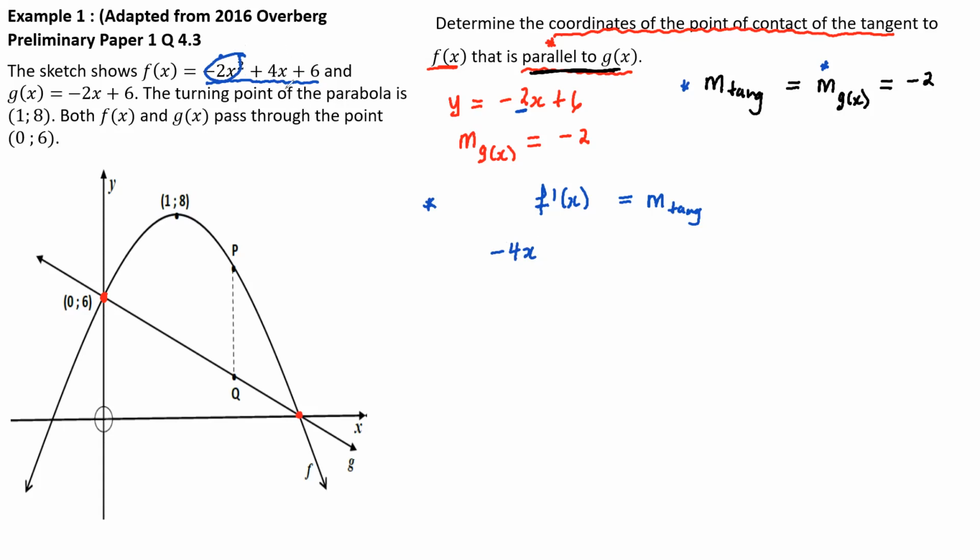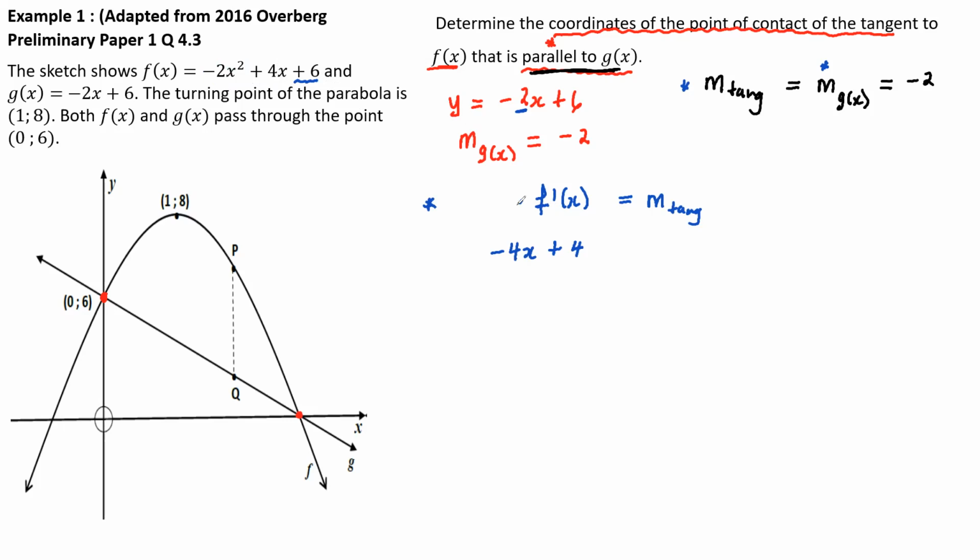Then plus 4x, I need to also find this derivative. When you're deriving an expression like 4x where the power of x is 1, the derivative is always the coefficient, which is 4. You'll learn this when we do calculus, just hang in there for now. So now I've got -4x after deriving -2x squared, and when I derive 4x, I get a +4. When I derive a number, 6, the answer is 0. So the derivative of a +6 is 0.